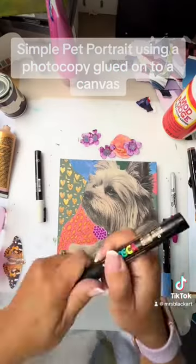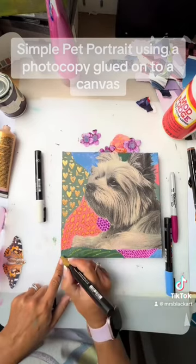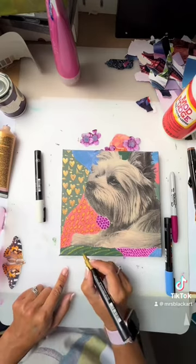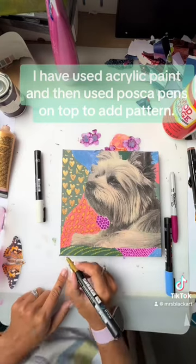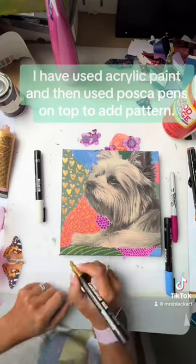So the idea is that I want to add pattern onto each of the coloured sections. I can use stenciling or in this case I'm using a posca pen on top of my acrylic paint. This allows me to create fine detail and pattern. I'm trying to use contrasting colours so that they stand out from the background colour.